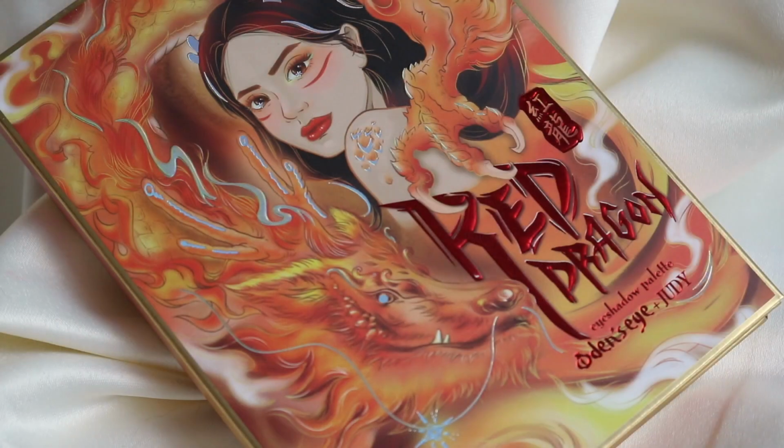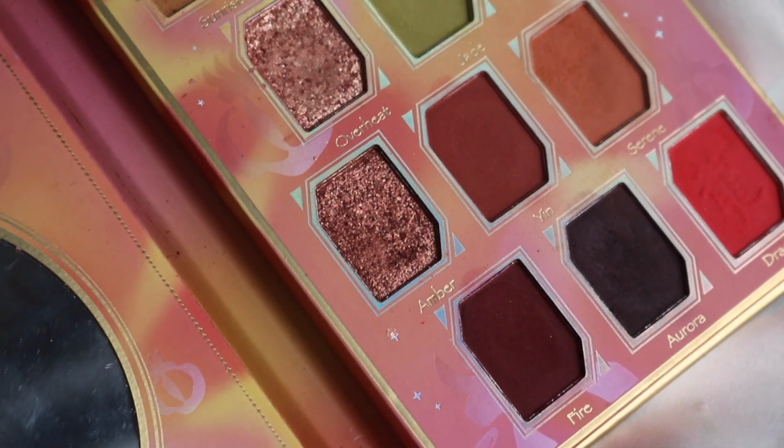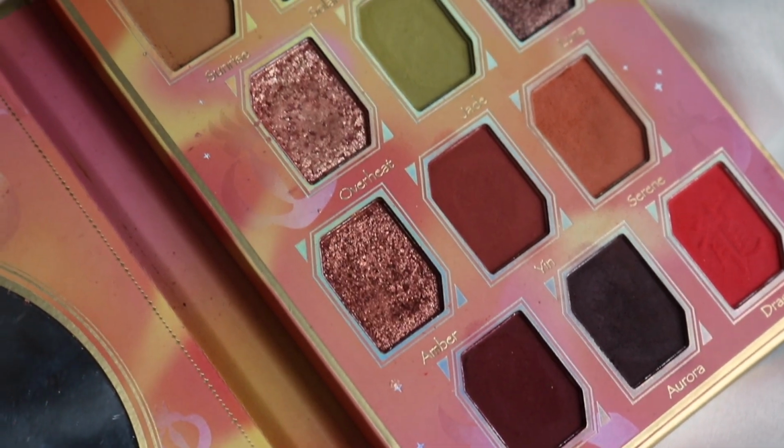But it's only going to be during this sale season, and you are supporting small creators in the end. This is my little baby, and you know, now that I think about it, this little journey is coming to an end, because this palette is limited edition. It's gonna be ending at the end of January next year. So if you think about it, with the end of November already, there's only 2 months left of Red Dragon to be available. So if you guys want to pick it up, I would recommend getting it now. It's a really great deal, guys. Like, I can't stress that enough.